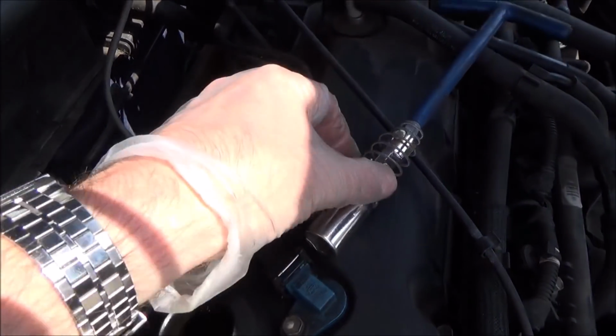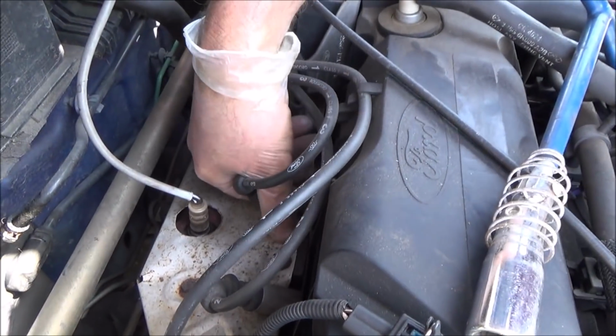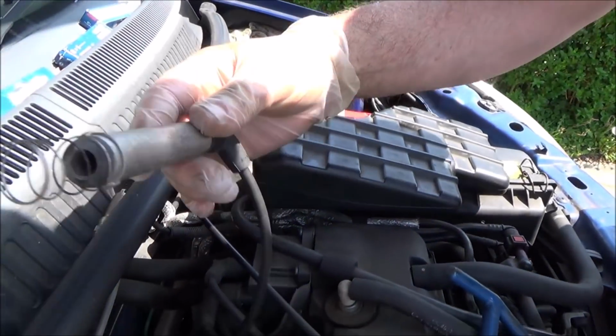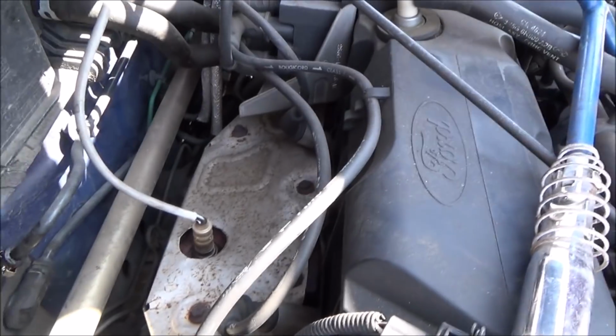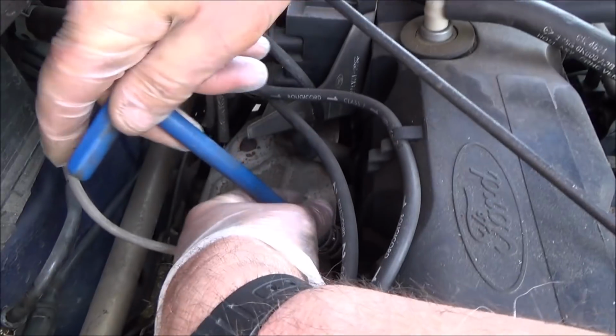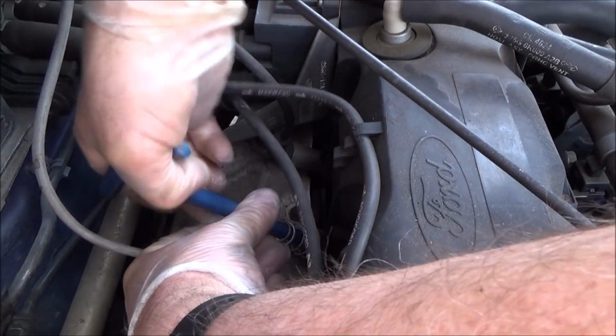So we have our removal tool here. We need to pull out the lead from here. So that just pulls out like so. You can see it's got a spring at the end there. Right, now we're going to get the tool and we're going to put it into the hole, and we're going to turn it anti-clockwise, counterclockwise to the left. There we go.